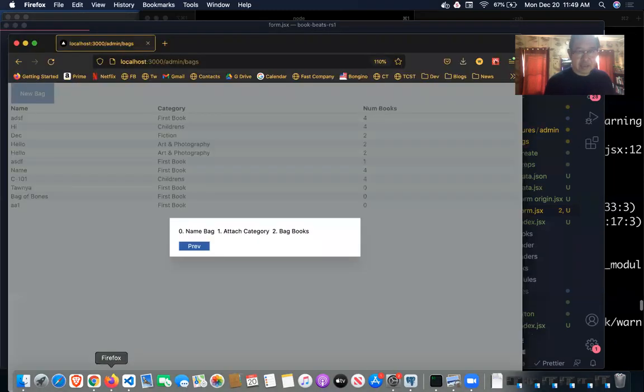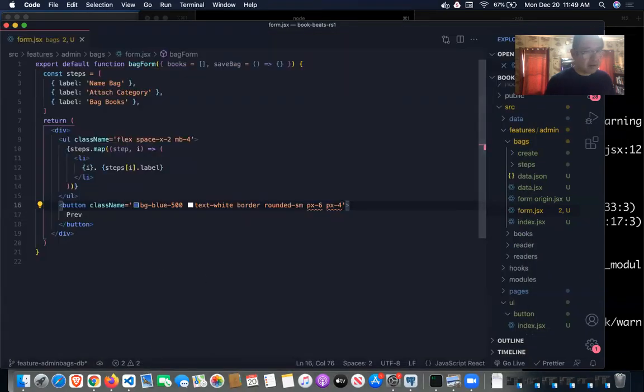Let's see what that looks like. Yay. Button looks a little small though. Background blue 500, text white, border, rounded small. PX6.